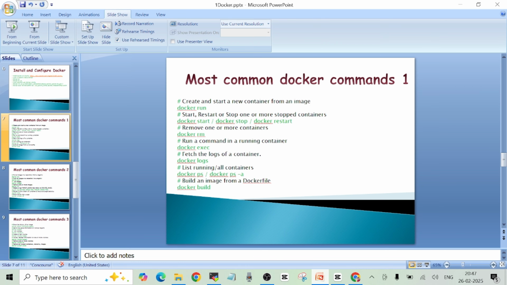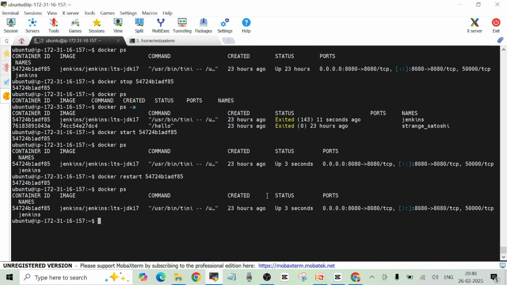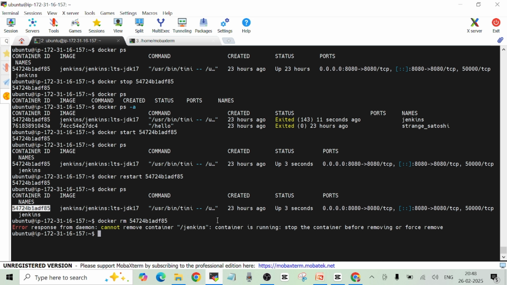All right. Next is docker rm. Docker rm is used to remove any container on your machine. How can you do that? Again, you use docker space rm, where rm refers to remove, then either the name or the container ID. But you will see this message: error response from daemon, cannot remove container, container is in running status.